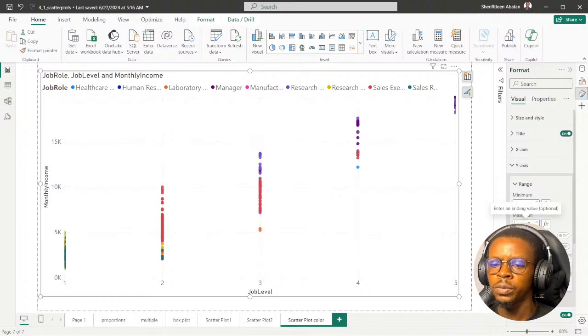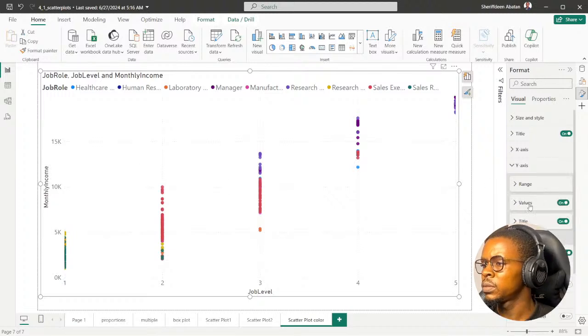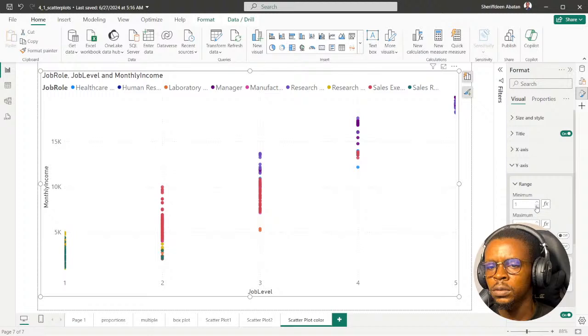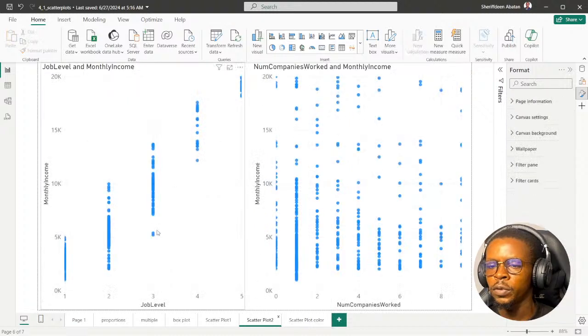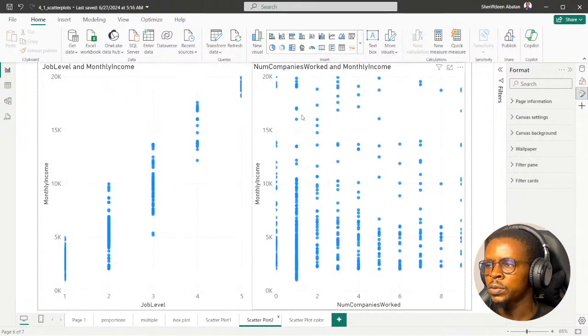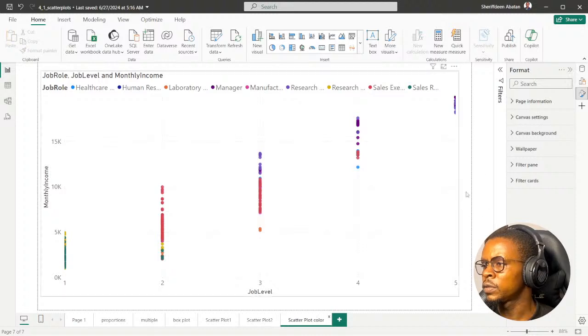And the maximum should be, what's the maximum there? Okay, hold up. The range for me is 0k to 5k.